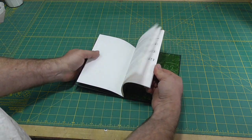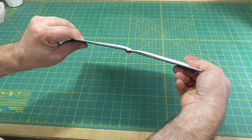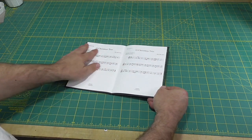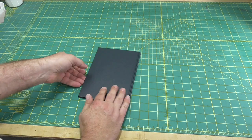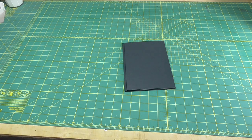One of Barbara's design goals was to have the V shape of the spine of the pamphlet centered in the case of the binding. The resulting book opens extremely flat and I think is perfect for music. Thus, for this project, I've decided to bind the music for O Christmas Tree.